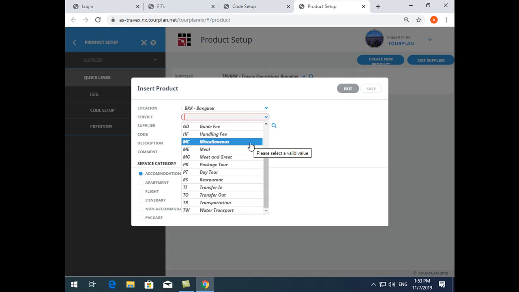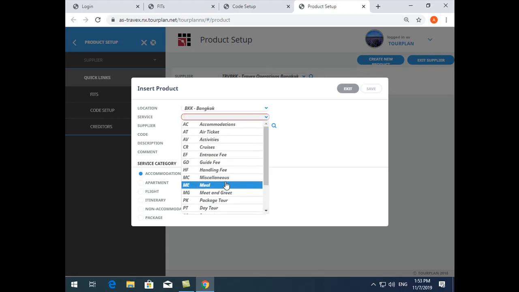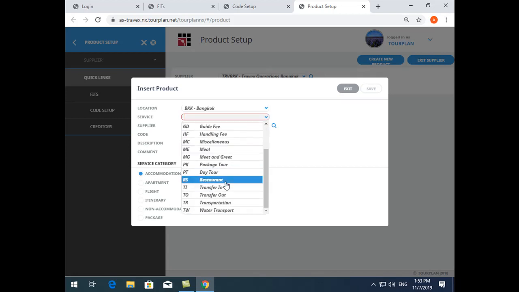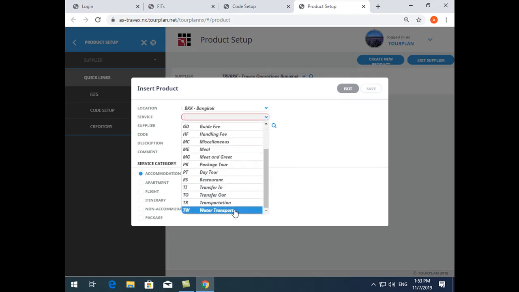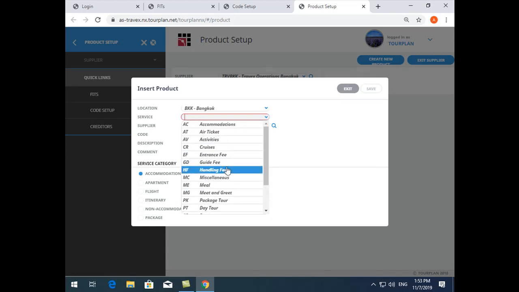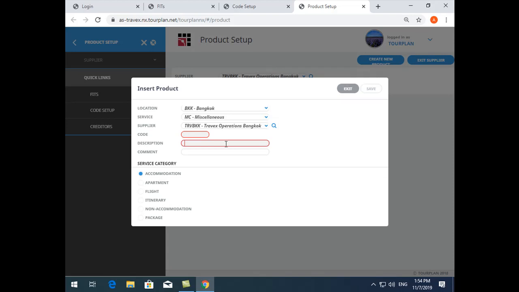So for parking fee, I don't need to have a service type here because parking fee is too specific. I don't need to have that category. I don't put it under transport because it's basically not transport. It's the parking fee. Handling fee is for cancellation, handling fee, toasting. So just say miscellaneous. It depends on whichever you prefer.